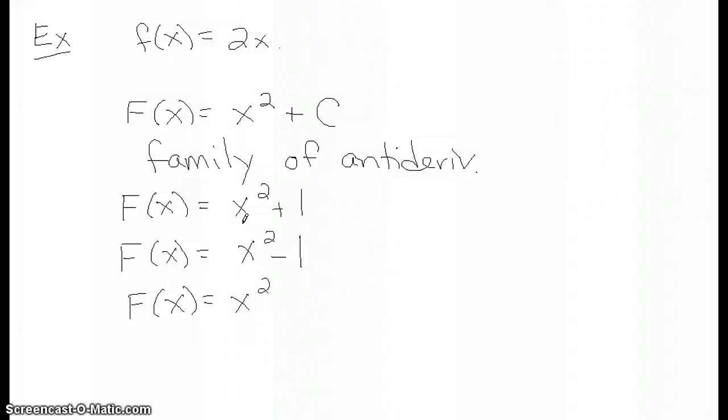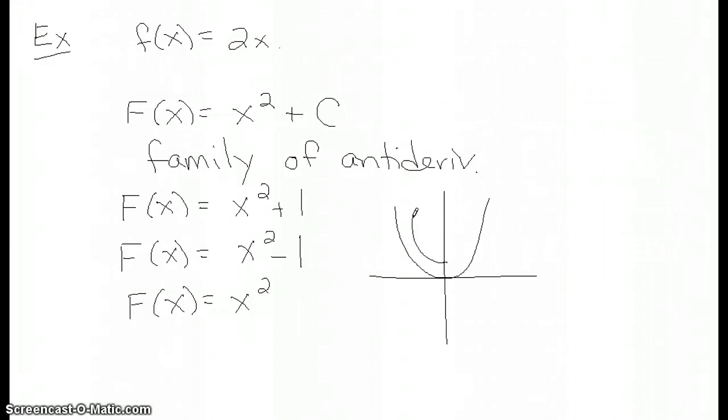Right? Notice that they're the same sort of elementary function. They're all dealing with x squared, and then there's just this real number over here. Well, if you remember from 111 what adding a real number does, it does a vertical shift up or down by however much you add or subtract from the function. Right? So if we think about this graphically for a second, all of these antiderivatives here, if you were to graph them, are just vertical shifts of the same function, x squared, right? So one antiderivative would possibly be something like this.